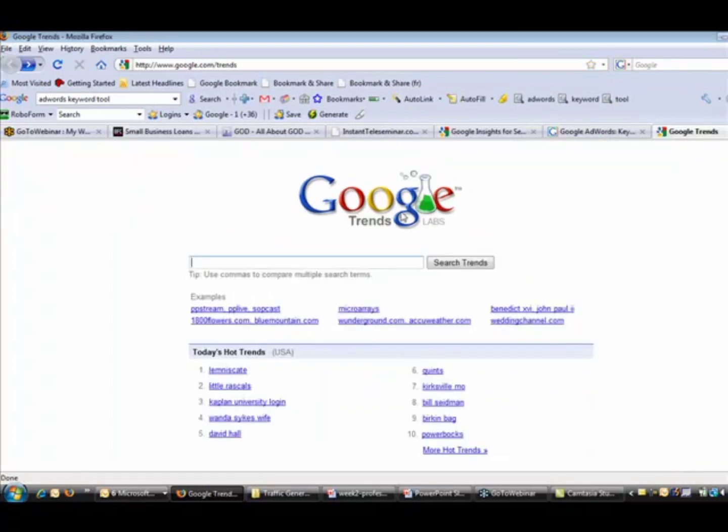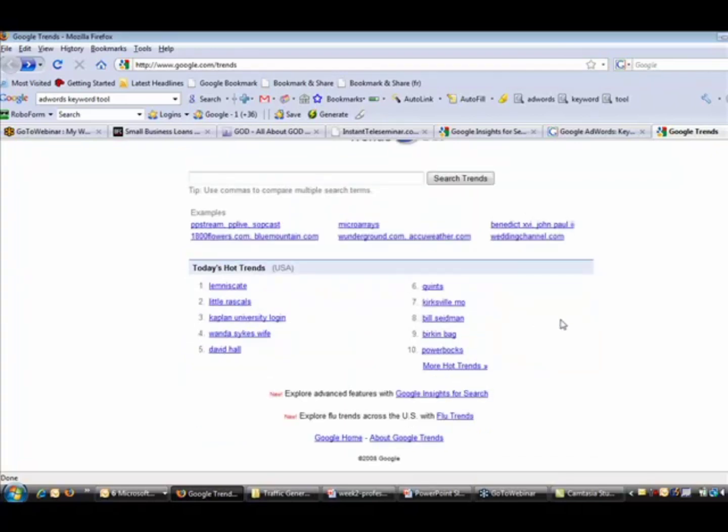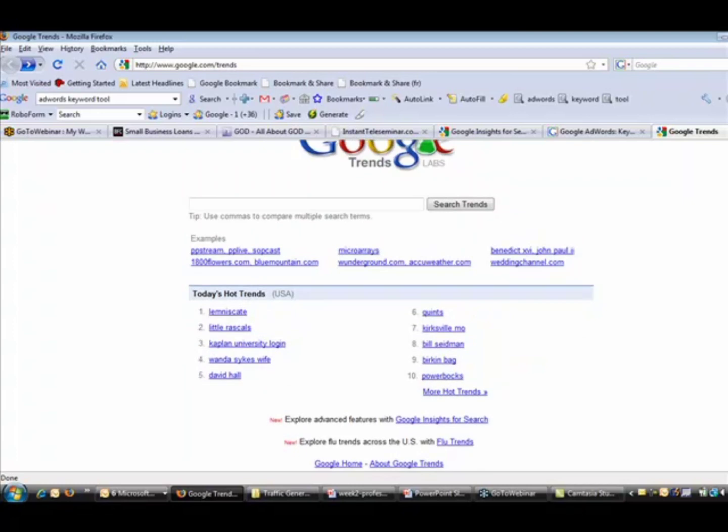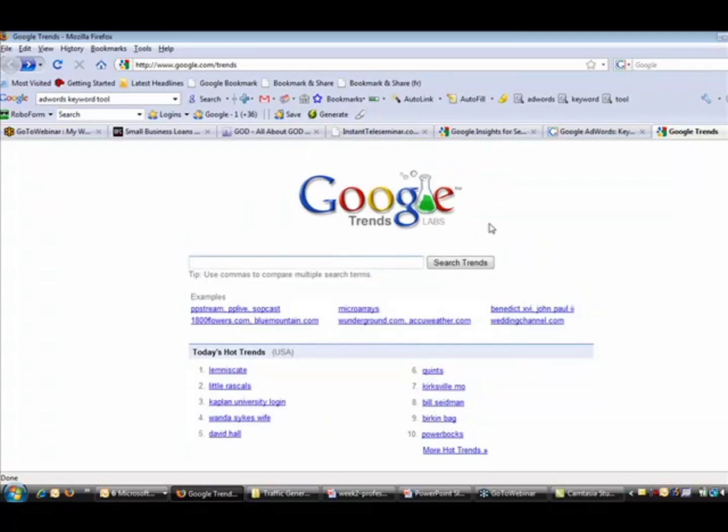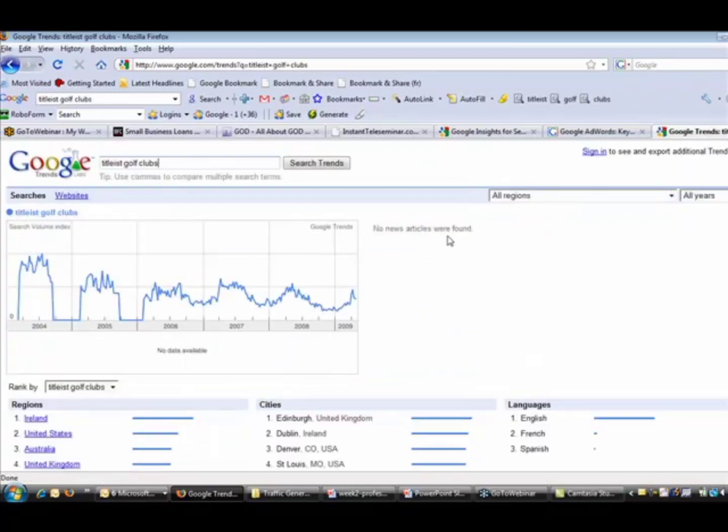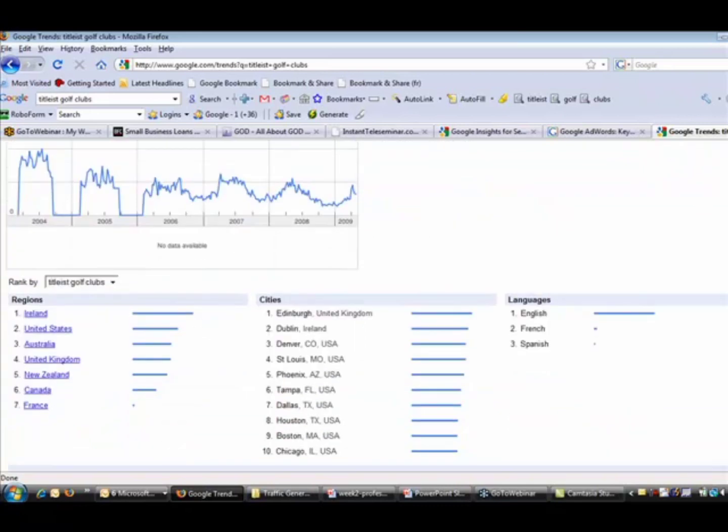Oh, what the heck? While I'm over here on Google Trends, why don't I just show you that? It bothers me to not show you this. Here is Google Trends. You could type in a search trend, for example, let's say Titleist golf club. Now, I'm not really a golfer. I've got a friend that is, but I'm just using these as an example. But you'll notice here it tells you a trend over time for that keyword phrase Titleist golf clubs. Notice here how it really drops off, but now it's become stable over the past several years, and it's kind of rising and going around.